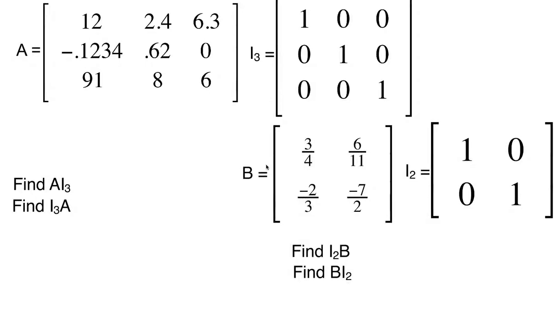Section 4-5 in the book. We're going to cover quite a bit in this video, but the first part is going to be evaluating the determinant of a 2x2 matrix, and then we're also going to talk about the multiplicative identity and the multiplicative inverse of a matrix. So we're going to verify that two matrices are inverses of each other.